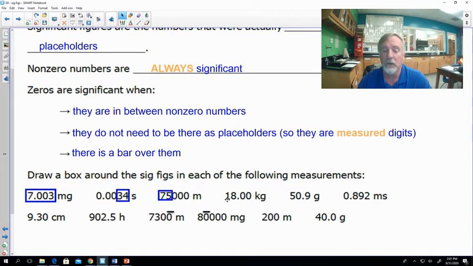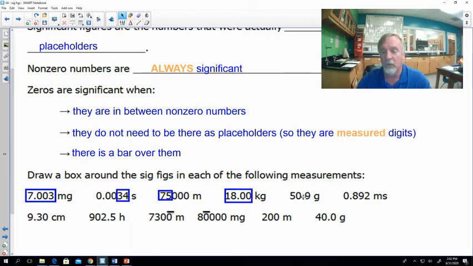They're not simply placeholders. We didn't need to put those zeros in here to make sure that our decimal point was lined up in the right place. Anytime you have to put a 0 to make sure your decimal point lines up, that's a placeholder. So like here in 0.0034, we added those zeros to make our decimal line up. Here in the 75,000, we added the zeros here to make our decimal point line up. We didn't need the zeros here to make our decimal point line up in our 18.00. So all those are significant. I think those are the harder ones to get through.